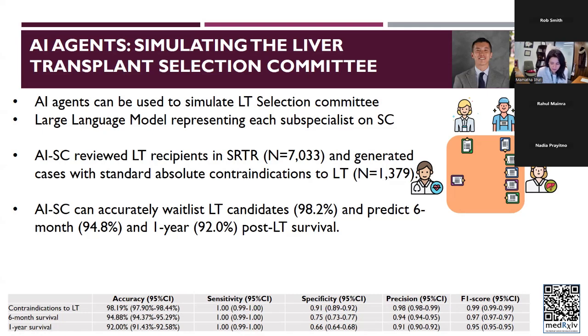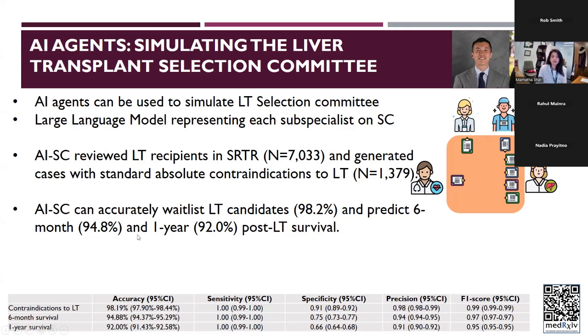And the idea here was that the LLM would represent a hepatologist's area of expertise, the surgeon, the anesthesiologist, the social worker. And so Ghazal basically prompted each of these specialists to provide their opinion on over 8,000 cases that were generated from the SRTR, as well as certain synthetic cases with standard absolute contraindications to transplant.